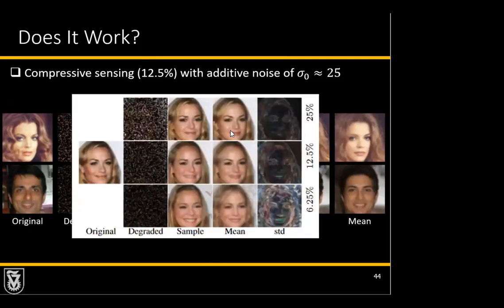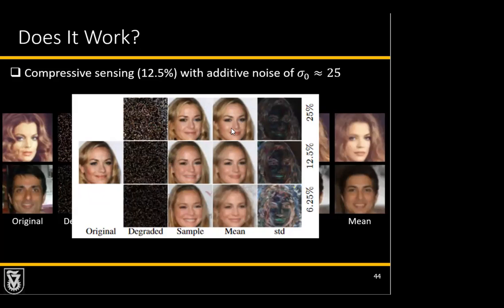And as we can see here, if we increase the compression, if we just compress more and more, you can see that while the uncertainty rises, right? We have a much higher standard deviation, as is clearly seen here. The mean of the samples looks less and less like a real image, right? Look at the mean here. It's very unclear, it's very blurry compared to the original 25% compression.